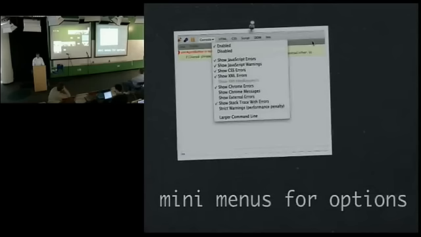These menus appear off these little triangles on each of the tabs, and they contain a bunch of different options related to each one of those tabs. You can see here I've got a bunch of stuff, and this error message in the background is actually because I've got Chrome errors turned on. One of the other extensions that I'm running had some poorly initialized button, so it showed up in there.